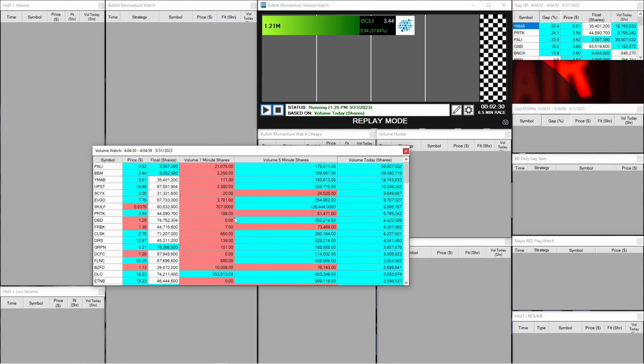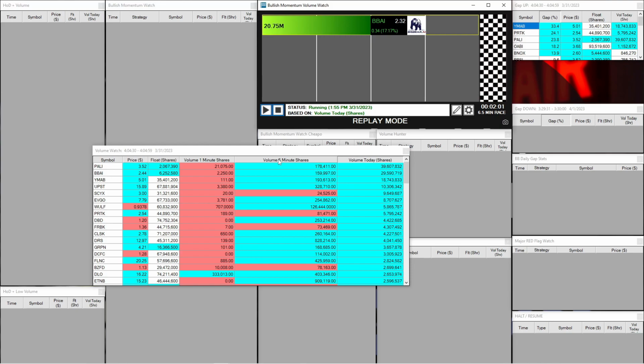So, our strategy, my strategy specifically, looks for a very specific number of shares required for me to take the trade. And that number of shares is going to change in the pre-market and in the regular market session. In the pre-market, this is important to me because I want to see which one of these has the most 1 minute volume. And we can see this one here has the most 1 minute volume, which is Pally, right? Let me see, Wolf, no, Pally has the most.